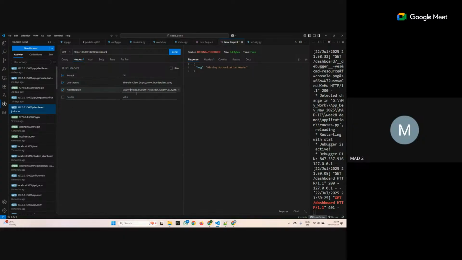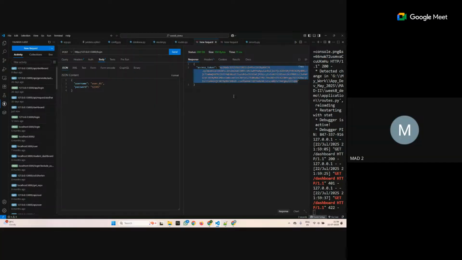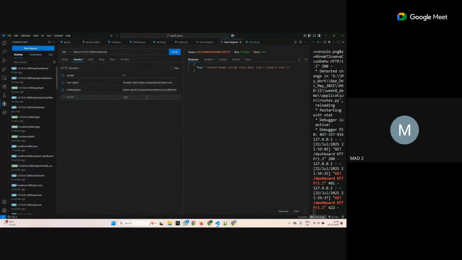And for example, if somebody tries to bluff by giving a wrong token, now I've changed the token, and if I do this, it will say invalid header. So it tells you that you have provided a token, but we do not know what this token is. That entire encrypted information that you get from this login endpoint should be put in as it is. So nobody can just come and write anything they want and get the information. The token has to be there, and it has to be very, very correct. Are we clear with this?